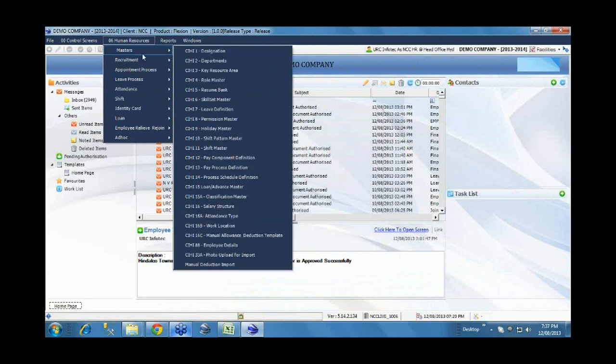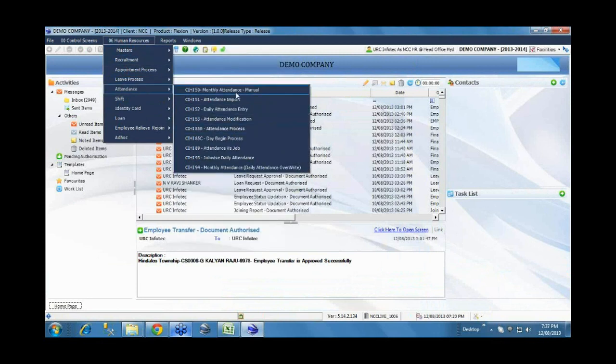Okay, so the leave aspects we saw already. The next thing is capturing the in time and out time of the employees. Here again, there are various aspects of capturing.